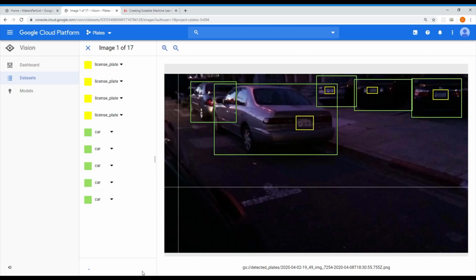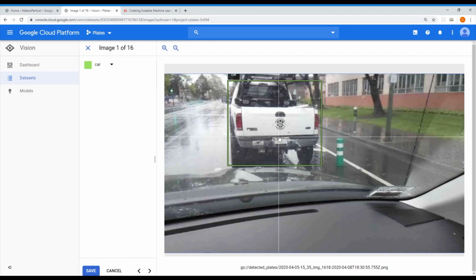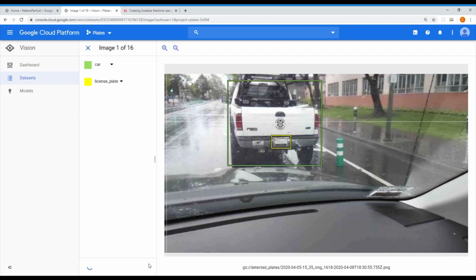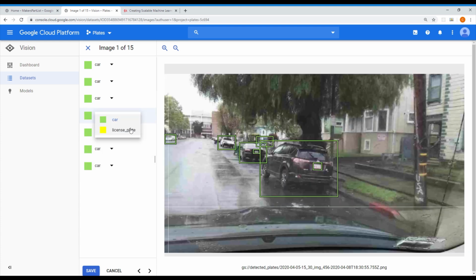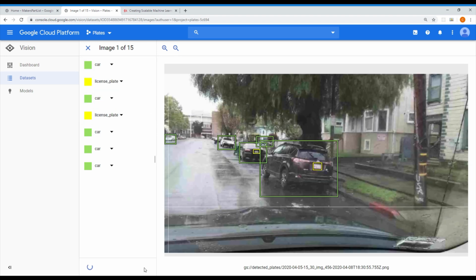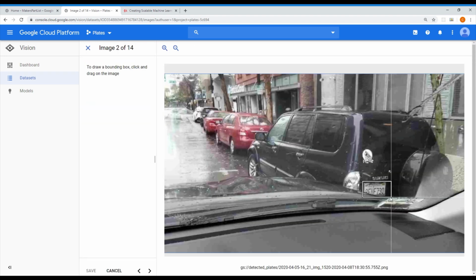Okay, and then I'm gonna try to say that there's another license plate. And that there would be a license plate. So license plate, license plate, license plate.